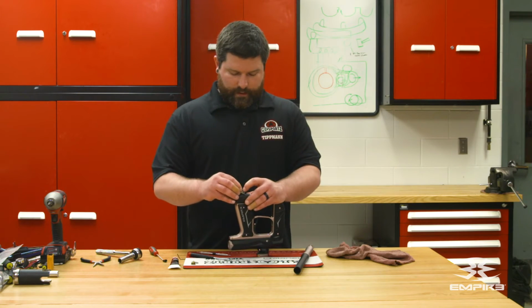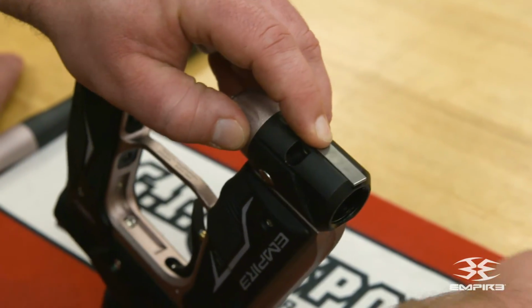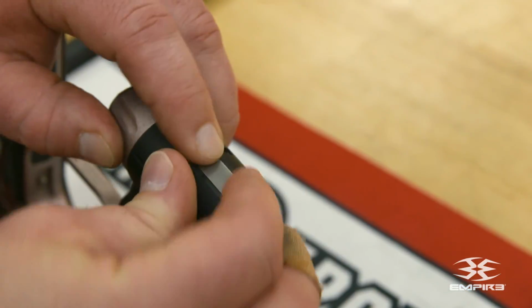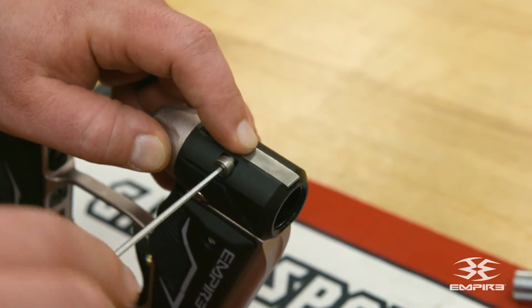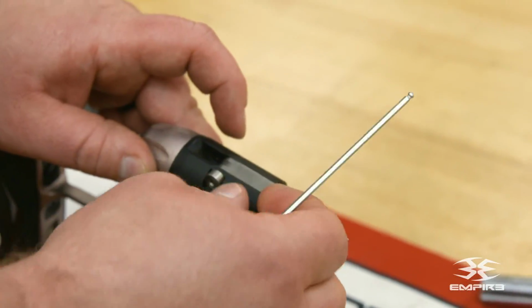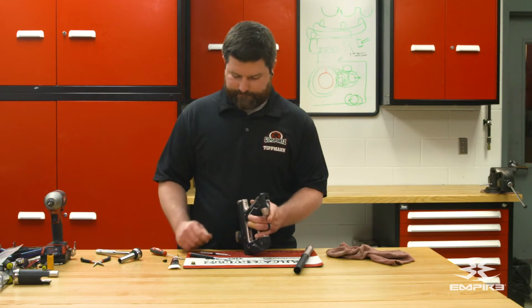From there, we're gonna put our lever on. We're gonna push down on that spring and the wedge pin, and we're gonna tighten up that pivot pin, all right? You don't need to crank down on this super hard. Just make sure it's snug, and check your lever. Make sure it's springing back and forth, which it is, all right?